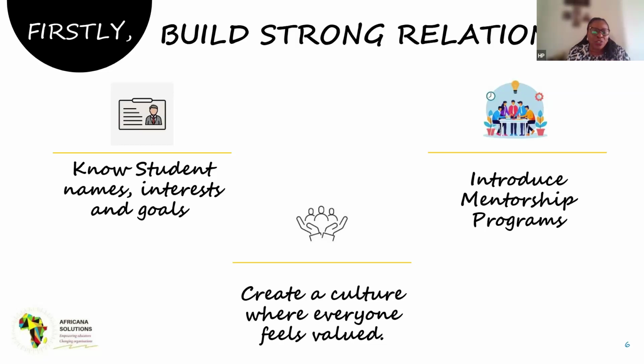What did we do? We carried out a survey to look at the needs of the children, and we paired them with mentors. Those that had academic problems, those that had social problems, we paired them with mentors who were working with them. Why? Because we wanted to see how well they would perform at the end of the exit class, which was year 6. I mean, that really worked for us.